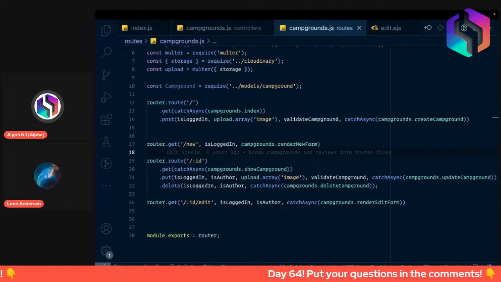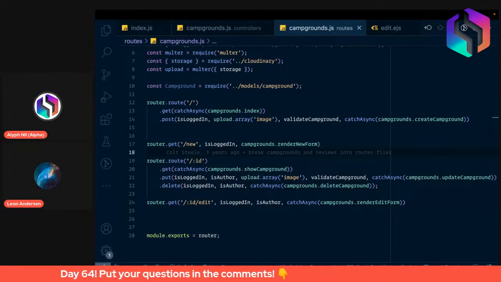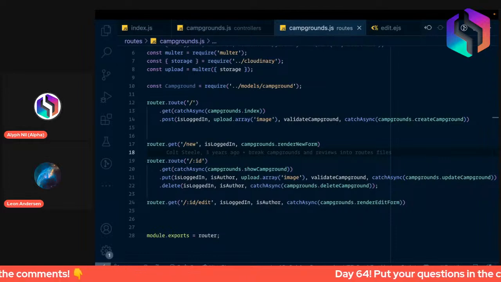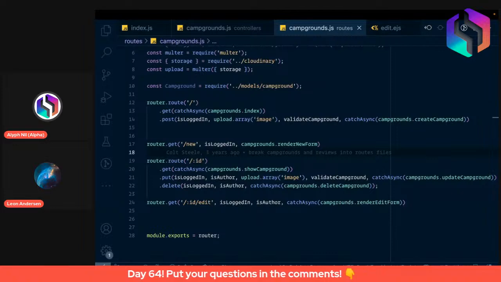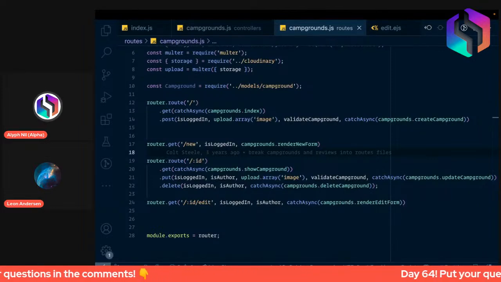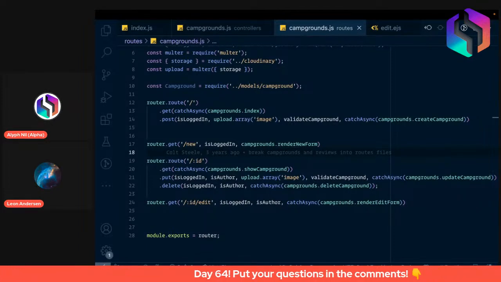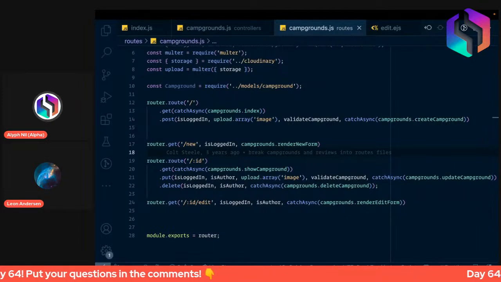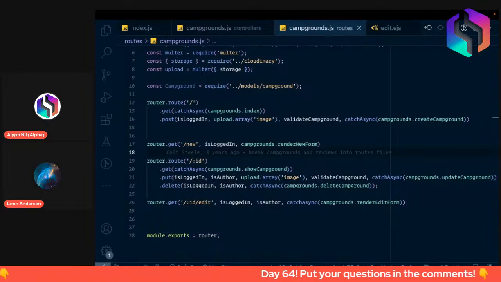And it has only seriously stopped being an issue because Remix and the newest version of Next.js do this request canceling automatically for you. But it was a problem that basically every app had and no one took care of, just because it's very hard to abort an in-flight request in the browser, especially when you have custom code. But these newer frameworks are aware of all the requests that are going on. And in case a request is triggered twice, the default behavior is that the first request gets aborted and then the second request is the one that comes through.